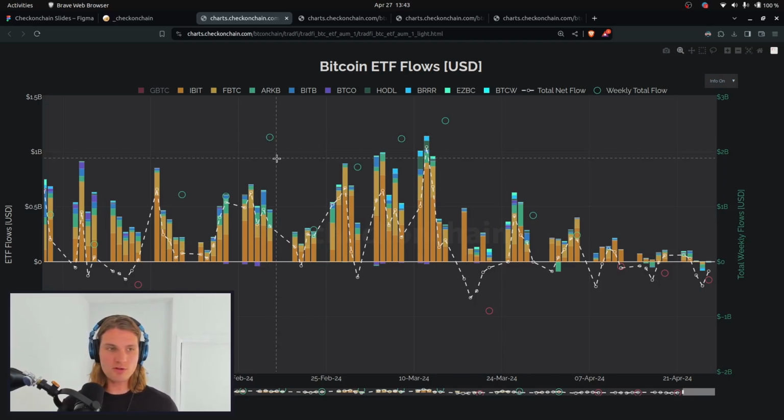There was a lot of talk just a couple of weeks ago about when we get a correction, and we are 20% down at the lows. When we get a correction, we're going to see a net reversal, and it's going to be just net outflows from these ETFs. Now, we've had a couple of days here and there, and you can see that closing the week, we had a couple of outflows from these ETFs, and IBIT has stopped its inflow streak of like 71 days, which is amazing just on face value. But I'm not yet seeing, and this is something I'm going to be paying attention to moving forward, I'm not yet seeing the fabled outflows.